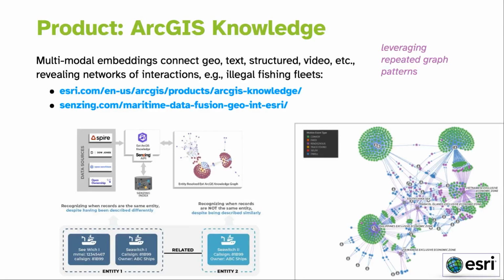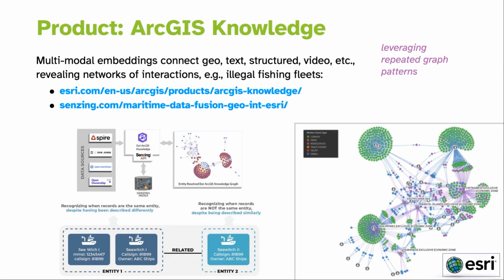How can I bring in graph elements with geospatial elements, with some video streaming, with some segmented imagery from satellites, and then some other text that's come out of news reports, and pull it all together? And so here's a case study that our team at Senzing did working with Esri, again, to pull those pieces together and go after illegal fishing fleets. So, finding a fleet that's operating off the coast of Peru, checking its beneficial ownership chain through the graph, finding out it's actually being operated out of Beijing.